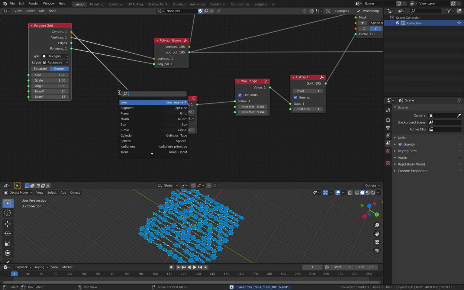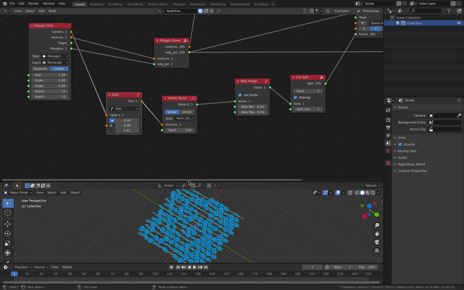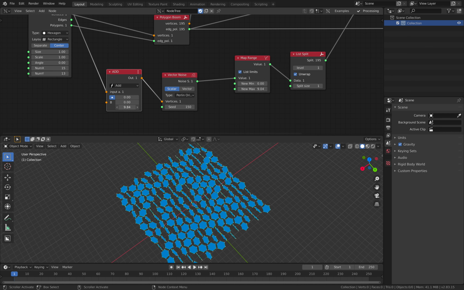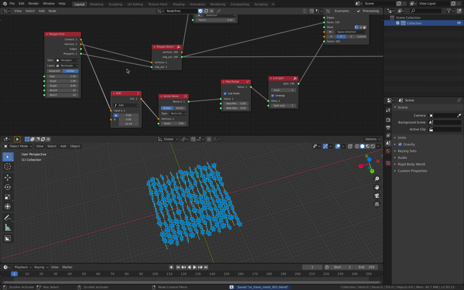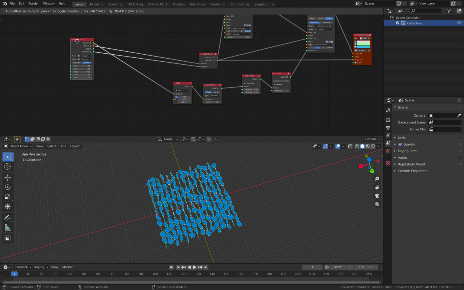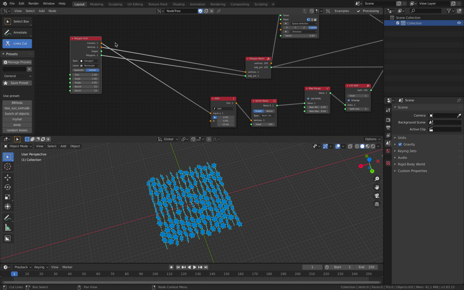And then here, with vector noise, we can use math and move the noise. So this is one application. The cool thing about this, of course, is it works not just with a polygon grid. It can work with anything. So you have this already. Now you want to replace this guy. You know the drill. Use link, cut, and then control right mouse button, cut. Oops. It says shift right, drag.